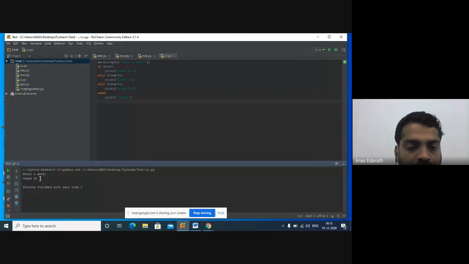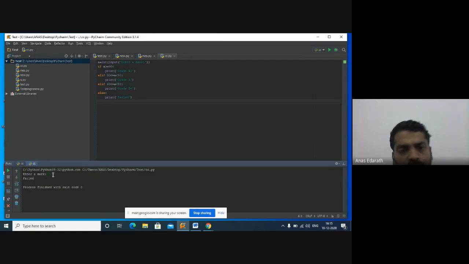Okay. And suppose the mark is 59. Suppose the mark is 59, then you can see that the output is failed. Okay, so you can use any number of elif commands in between if and else.